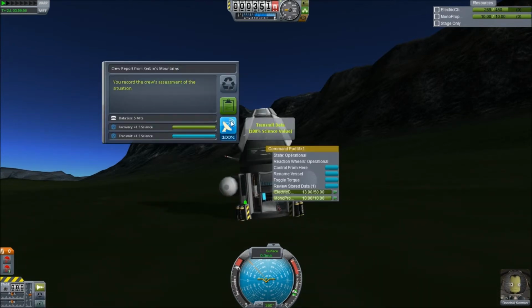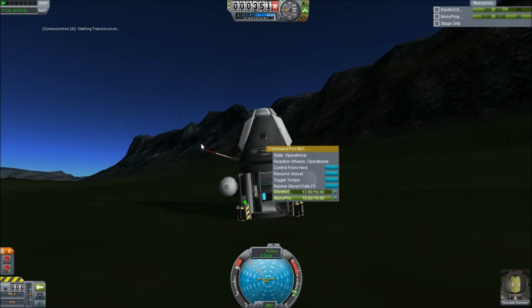And then we do a crew report. It says we're on the mountain, so that's going to save us a lot of dead Kerbals later on when we're trying to get signs from the mountains. There are a few more things we'd need to do though, like goo science and the science kit science and all that, but whatever, it's fine.